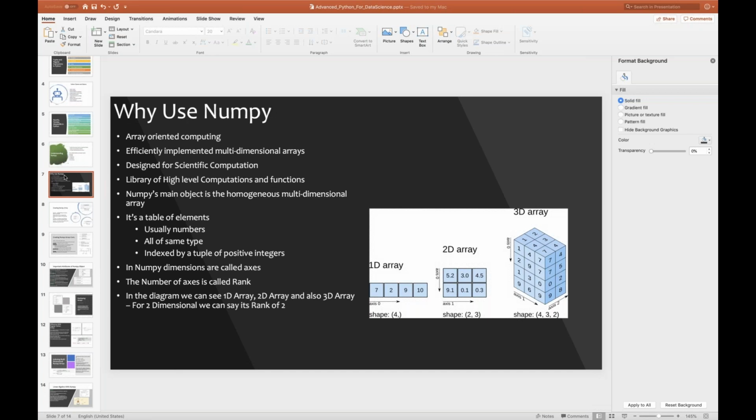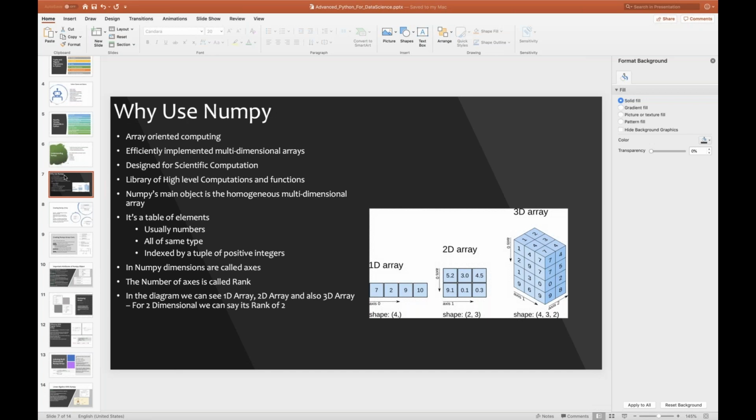Okay. Now, what is NumPy? You understood NumPy, you understood why we use NumPy. Now let's understand what the table of elements is in NumPy. In NumPy, it has a table of elements. First thing is numbers, and all those numbers will be of the same type, and it's indexed by a tuple of positive integers. For example, if you have negative integers, positive integers, and floats as a list of numbers in your NumPy, it will always take the positive integer within that, so it will use that one as a positive integer index by tuple.